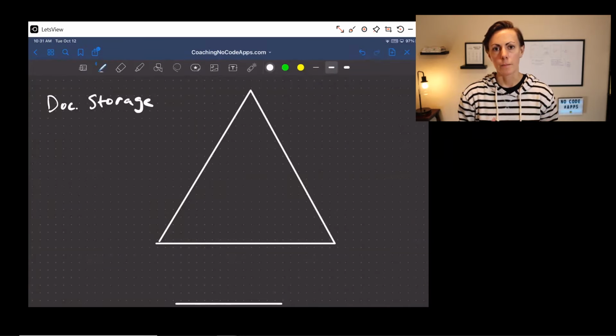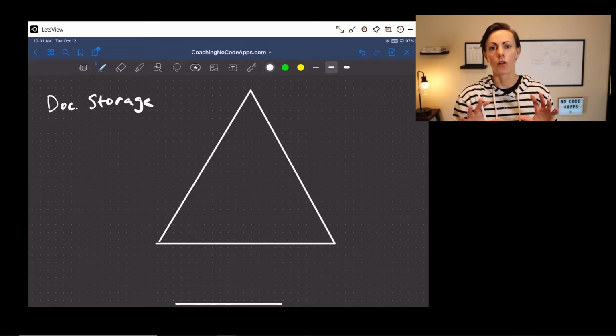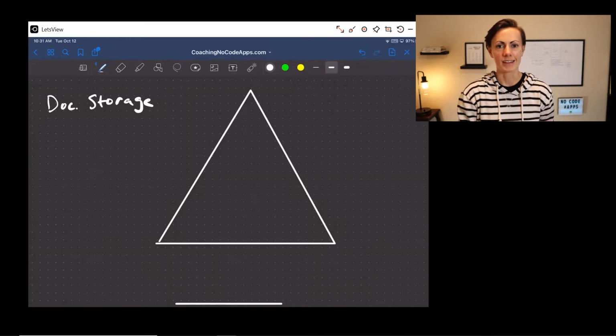storing documents, managing them, using them, and it involves a lot of organization. So you can almost think of it like a project management app in a way, but distilled to just be focused on document management. So the use case example that we're going to go through for this one is keeping all of your home related documentation stored and organized and easily accessible.